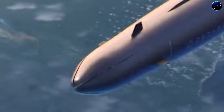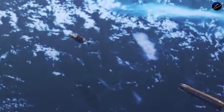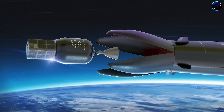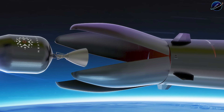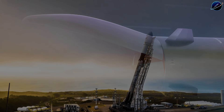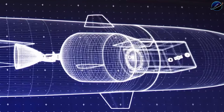Infrastructure tells the same story. Launch Complex 3's water deluge system completed testing with strong, stable performance. Unlike Starship's massive flame trench approach, Neutron integrates deluge pipes directly into the launch mount, spraying water downward alongside the exhaust. The system suppresses acoustic energy and manages heat without requiring the enormous ground infrastructure that larger vehicles demand. Static fire testing comes next, followed by the inaugural launch early next year. Each milestone moves Neutron closer to operational status while competitors announce revised schedules.